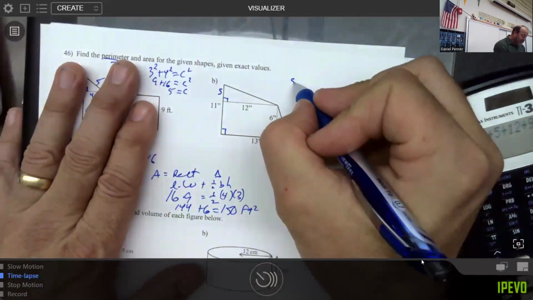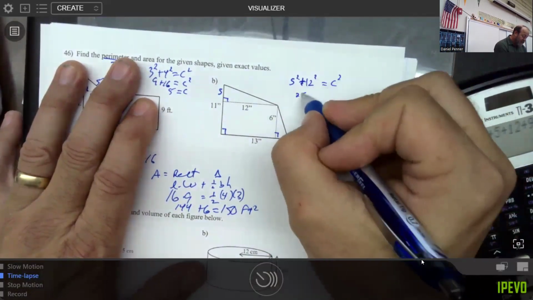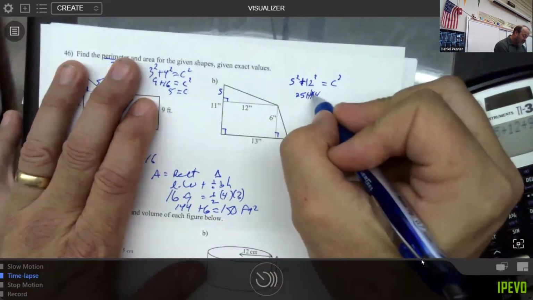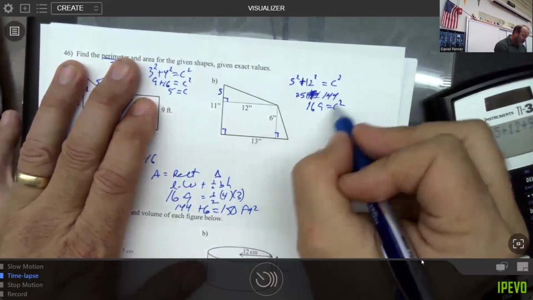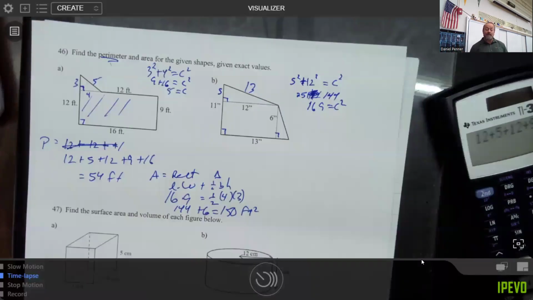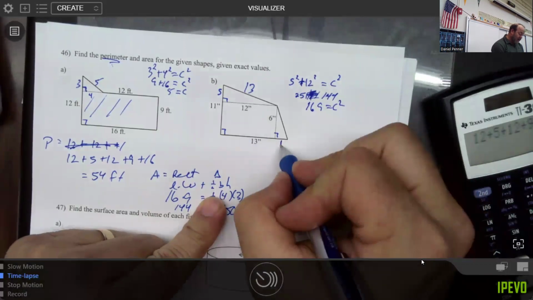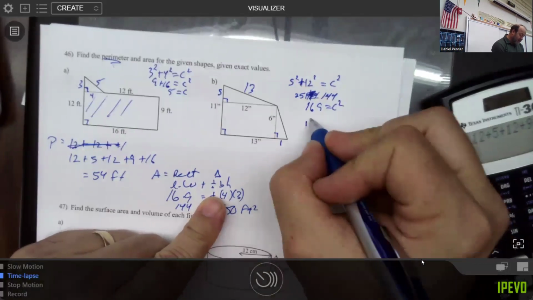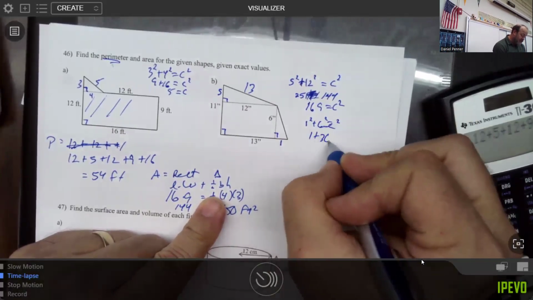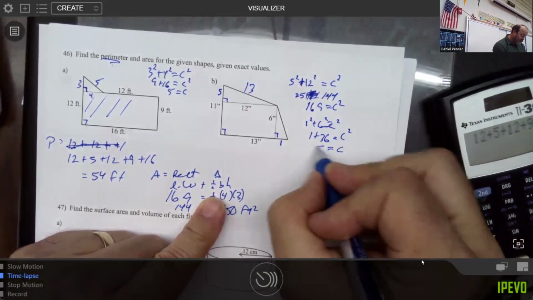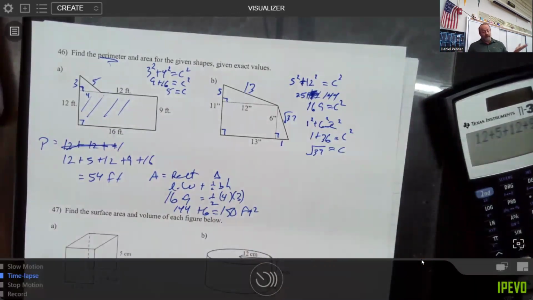Now, this is possibly one of those values that you wouldn't necessarily have memorized, but 25 plus 144 looks terrible. 25 plus 144 makes 169, and the square root of 169 is 13. We actually made that number to be fairly nice. However, over here, if this is a 12 and a 13, this is only 1. So a squared plus b squared being c squared, that's 1 plus 36 is equal to c squared. That's going to make c the square root of 37. Well, that's going to make some of you feel a little bit uncomfortable, but that's just sort of what it is.